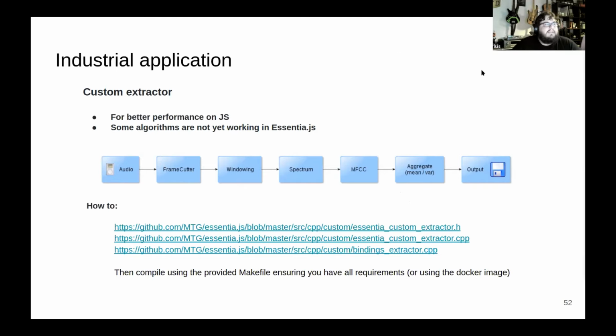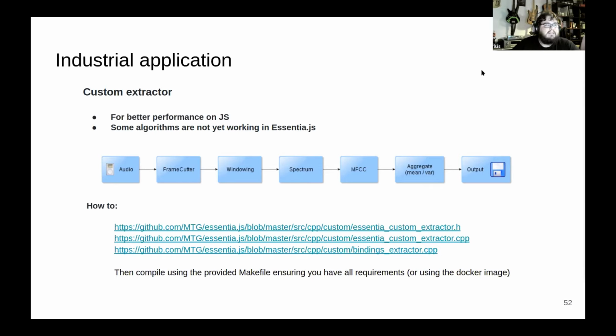One of them is to improve the performance of the algorithms of Essentia in JavaScript, because in this way, instead of having to do the whole pipeline, as Jorge showed you, using the algorithms in JS and using the output of one algorithm to send it to the next one in JS, you can do that directly in C++ and compile it, and then in JavaScript you only need to call one function to execute everything.